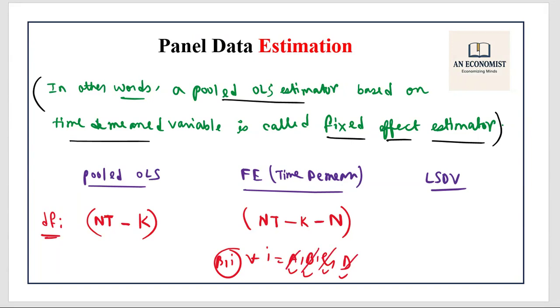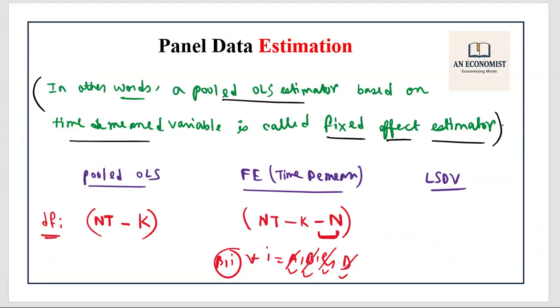In general, if you have n different entities, then you will lose another n degrees of freedom. For every equation, if you write the equation, the first equation will be beta 1a, and then the rest of the thing. In the next equation, it will be beta 1b and then the rest. It will be in the similar fashion, beta 1c and beta 1d. So these are 4 different restrictions that you are introducing additionally in your model. That is why this additional n has to be subtracted, which is very important for you to understand. This is extra here.